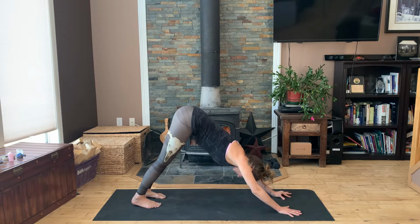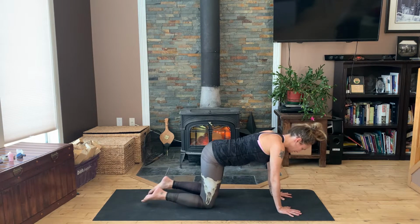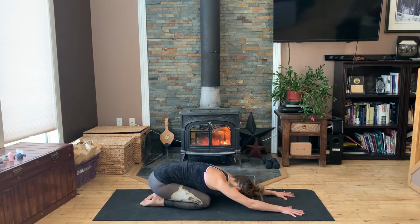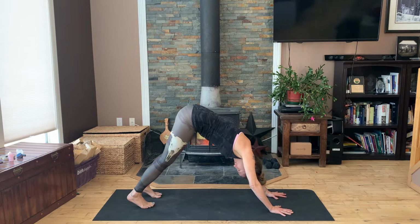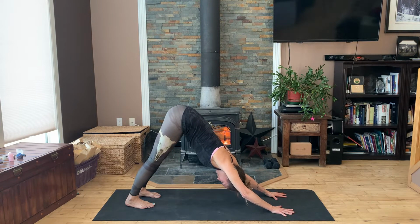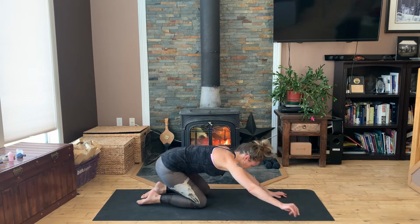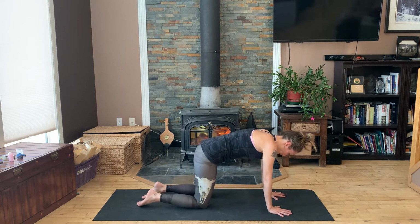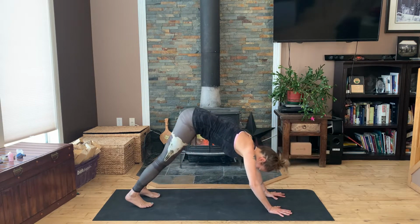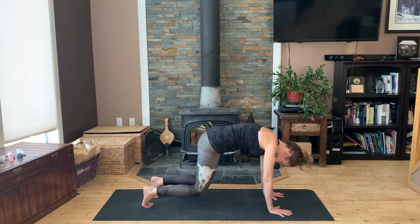So let's come down to our cat position. So knees to the ground, inhale here, and then hips to heels. Exhale, child's pose. Nice long exhale. Inhale back to tabletop. Exhale, downward facing dog. Okay. Inhale, tabletop, knees down. Exhale, child's pose. So you'll just be flowing through this in your own rhythm. Always inhale, just tabletop, and the exhale is the down dog or the child's pose, okay? Wherever you're at. And just flow.